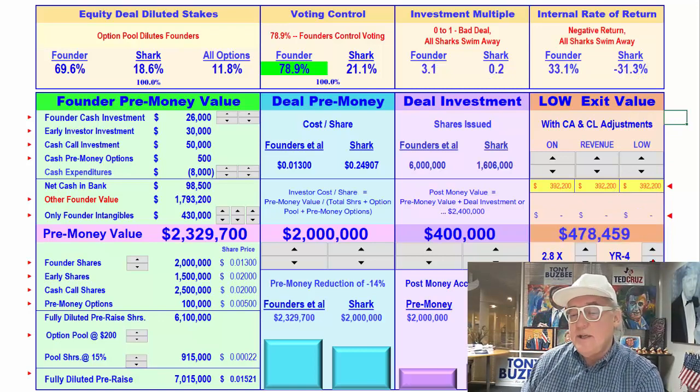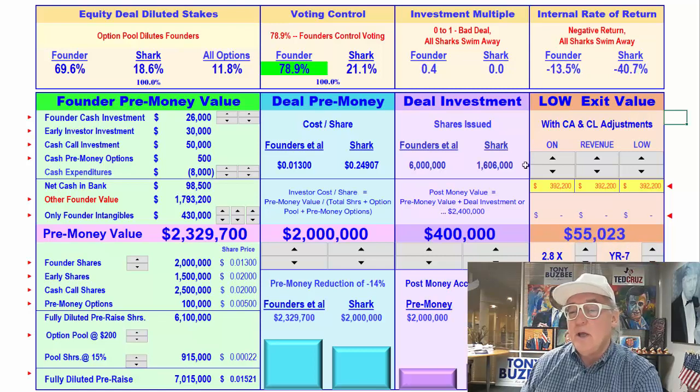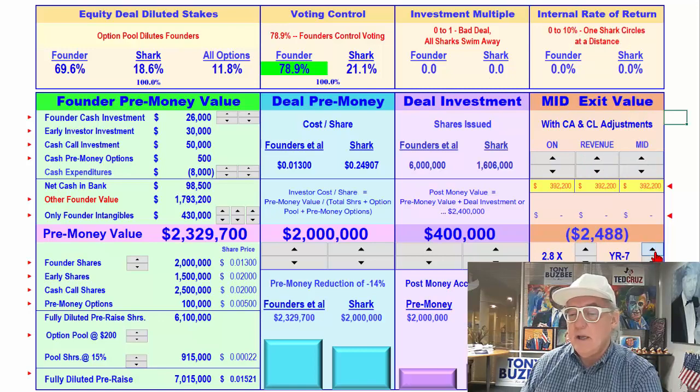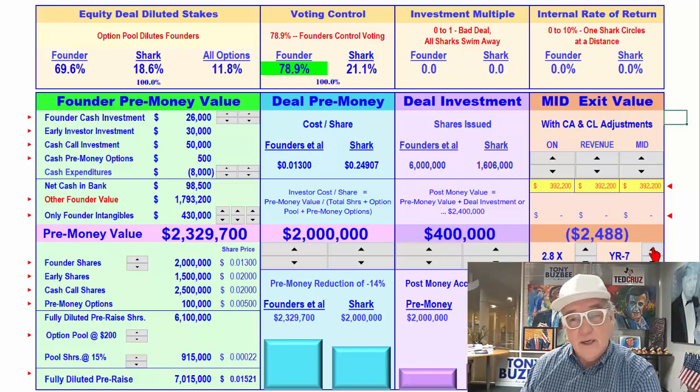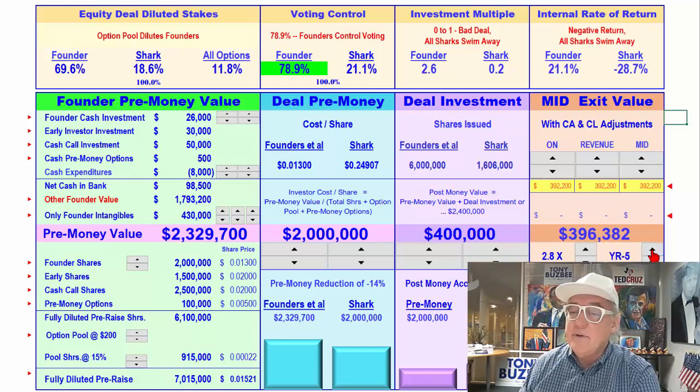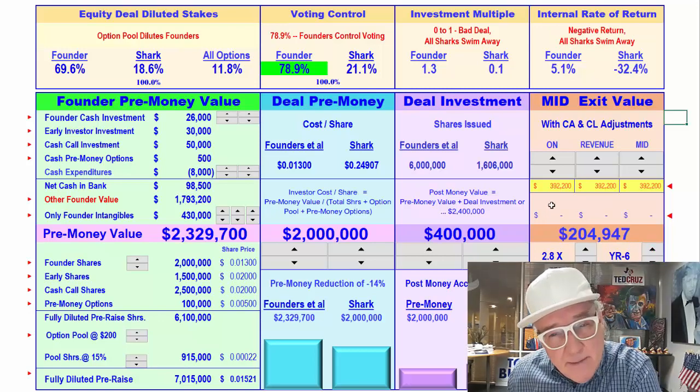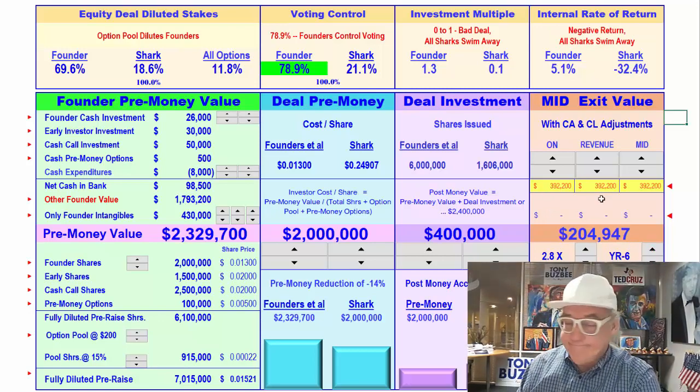And this gets you the chance to see what it's worth by selling. Now, something's wacky going on here. We've got the low. We could go mid and see what's happening. Well, I have a suspicion that we've got not a good deal here because we're seeing some negative numbers. But that may mean we have to go back and play with the financial statements. That's why we have them.